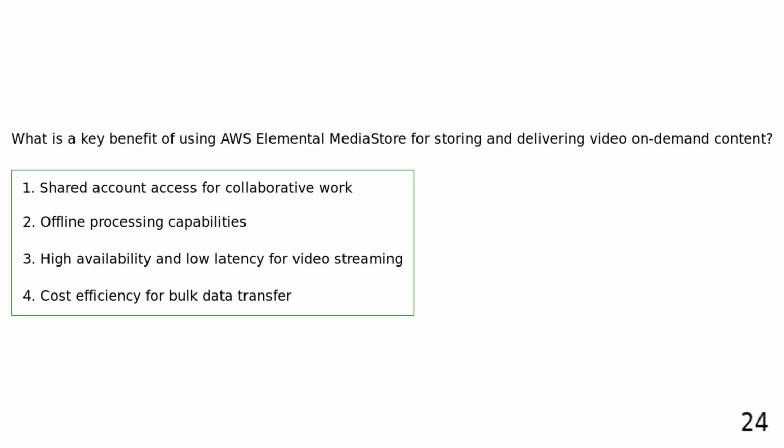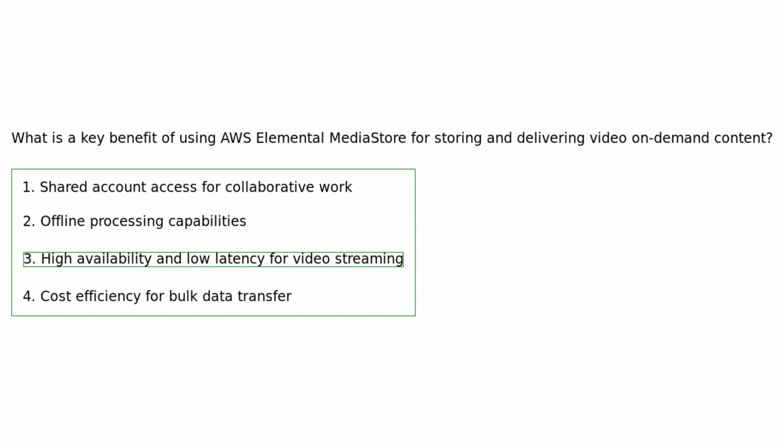What is a key benefit of using AWS Elemental MediaStore for storing and delivering video on-demand content? Shared account access for collaborative work. Offline processing capabilities. High availability and low latency for video streaming. Cost efficiency for bulk data transfer. A key benefit of using AWS Elemental MediaStore for storing and delivering video on-demand content is its high availability and low latency for video streaming, enhancing the viewing experience for end users.